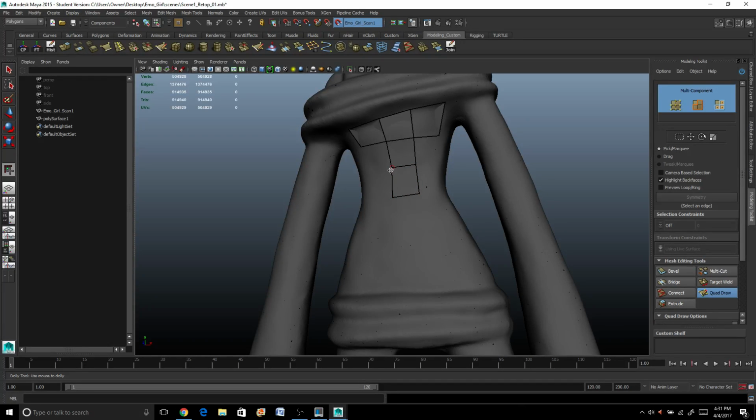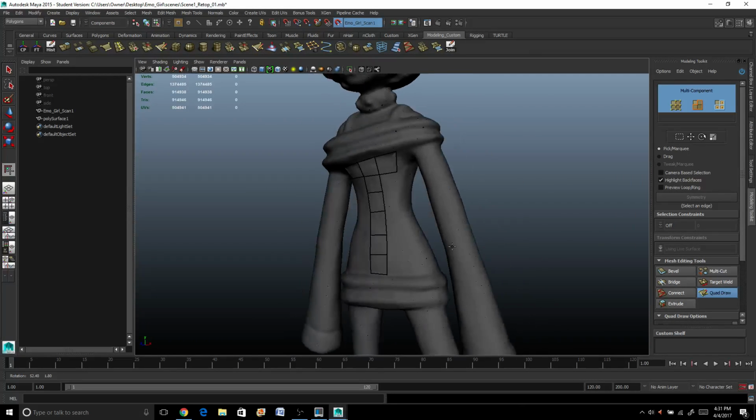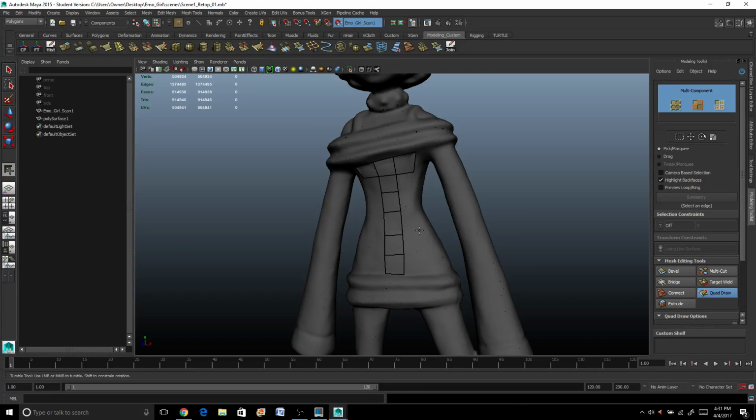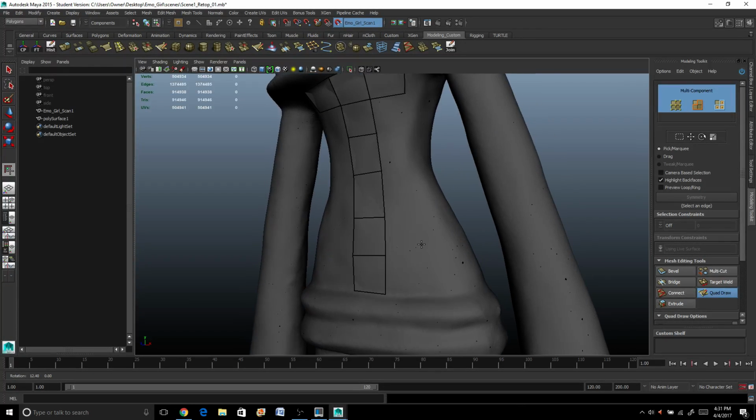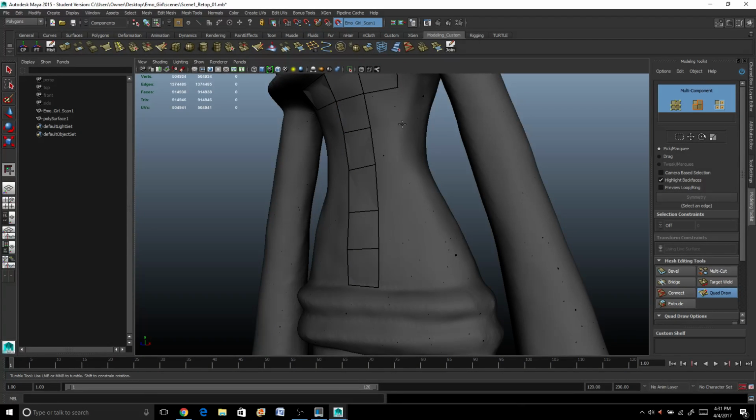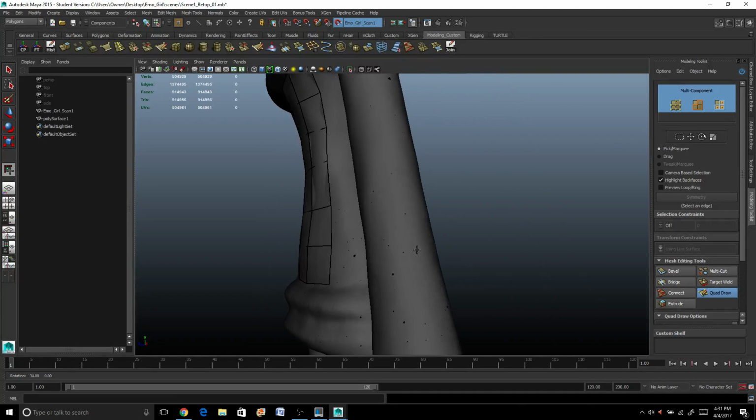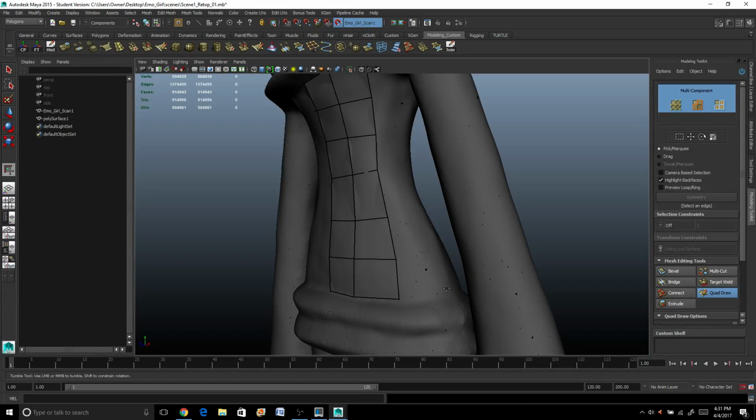You don't have to be really stingy with the polygons, but you do want to establish a good set of geometry before you get too crazy. The reason I say that is because you can end up having the geometry flowing in the wrong directions. But overall, we want a lot of geometry on this, because when you have dynamic cloth, it looks unnatural if your cloth is low poly. But it's not going to be anywhere near the 900,000 that we were doing before.